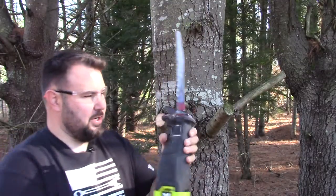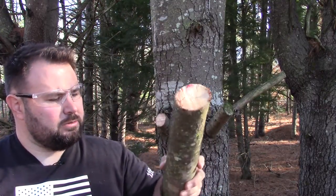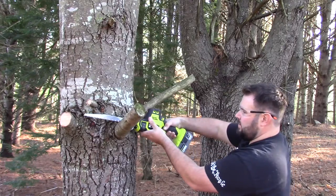Okay, so that actually cut pretty good. And this is about a 3-inch diameter limb. I think at this point, anything bigger, you should really go to a chainsaw, but let's go ahead and get the other one set up and chop through.